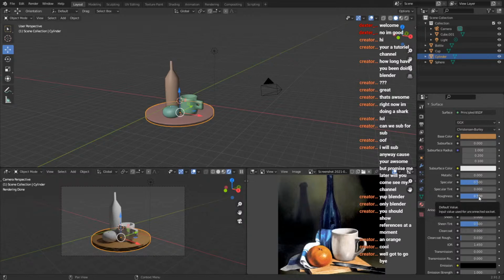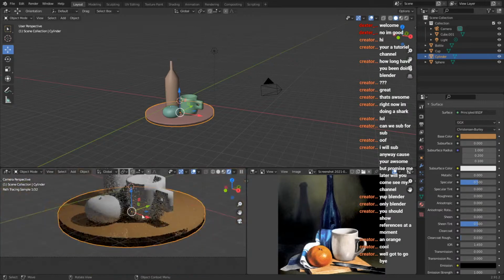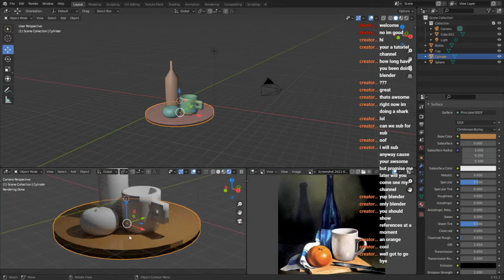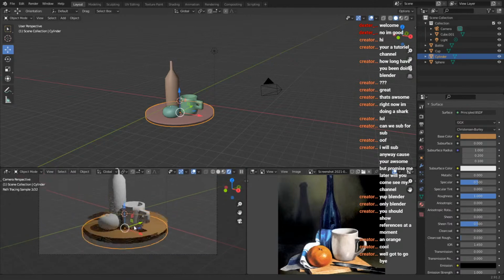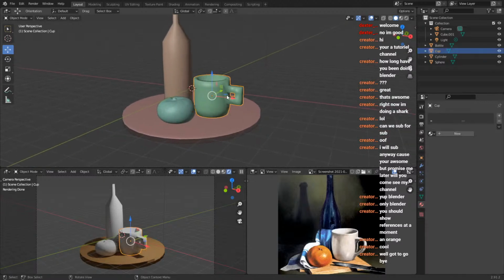Roughness is basically how glossy the surface of your object is going to be. If you put it to 0, all the light is going to be reflected, as you can see right there. You can see the reflection of all the objects on the table, basically as if it was a mirror. If you put it to full 1, you can see none of that because it diffuses all the light that's reflecting off this object. So if you put the roughness, for example, to 0.8, we want to have a pretty rough table, which looks like that.